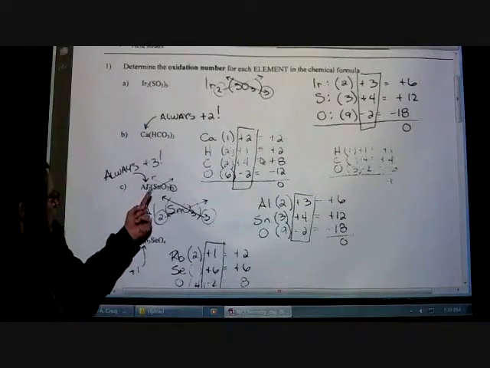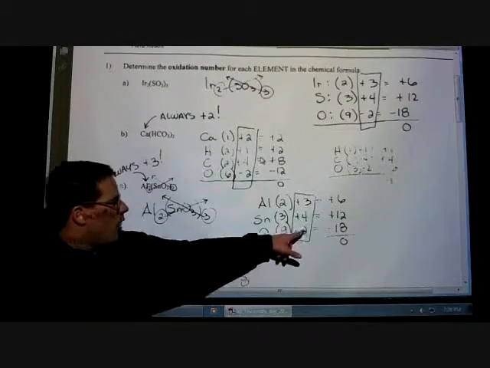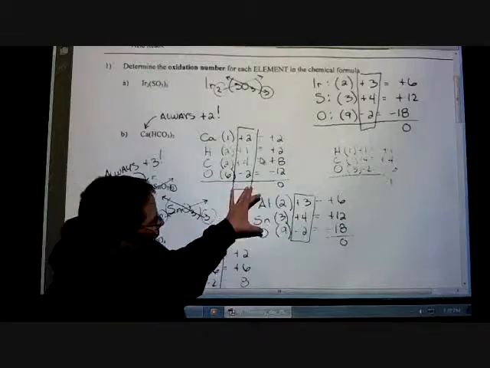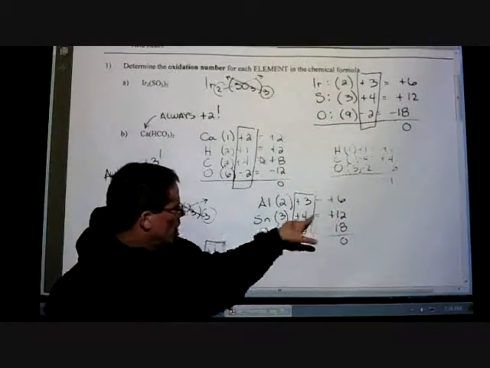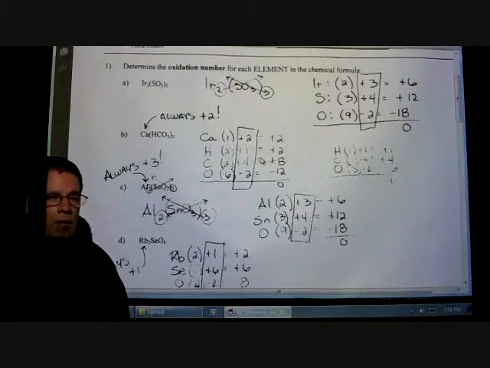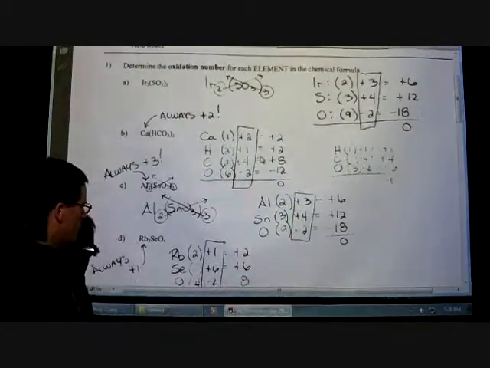Looking at C, again, aluminum, group 3A metal, always has a +3 charge. Oxygen always has a -2 charge. Find out how many of each you have based on your equation. Get the charges, work backward to help find what the charge on the tin is. Okay, so again, these are the oxidation numbers.